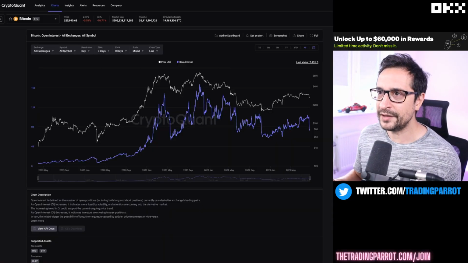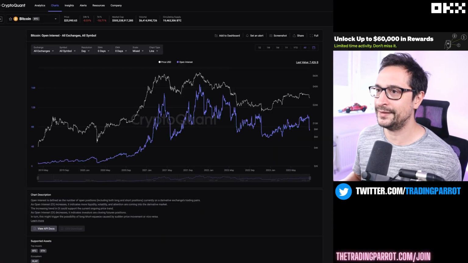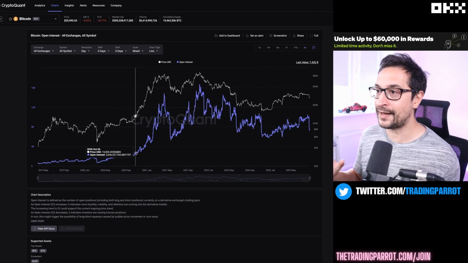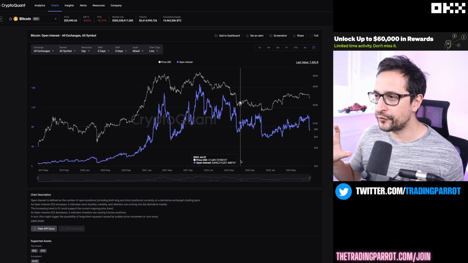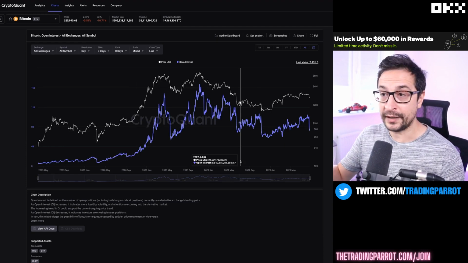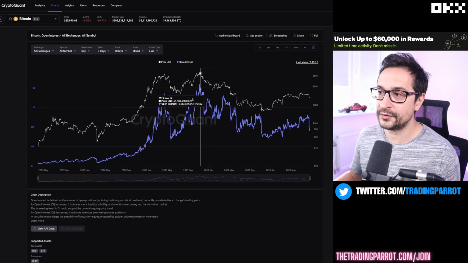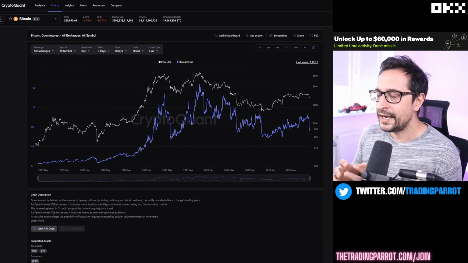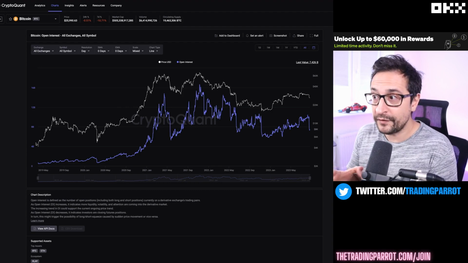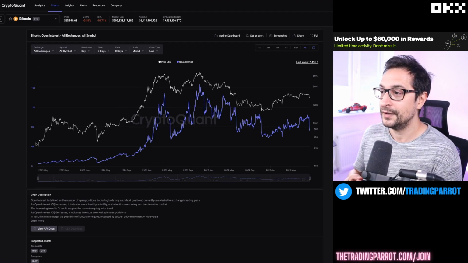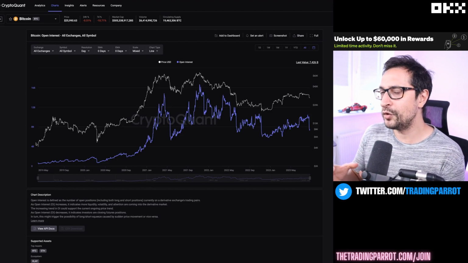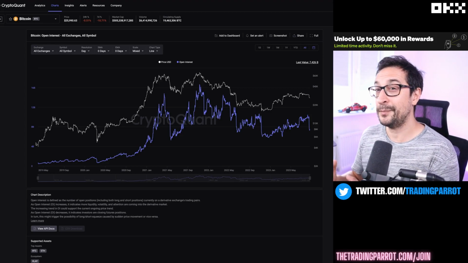What we have here is the chart of the open interest on the daily using CryptoQuant. There's a few patterns that I see that are happening. I want you to focus on the blue line, which is the open interest, versus the price in white, from 2019 until today. And I want you to maybe pause the video and spend a few minutes, if you can, to spot some patterns between what the bull market is doing versus the bear market.